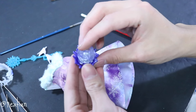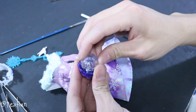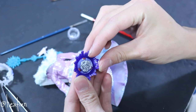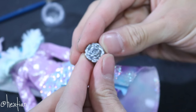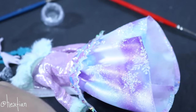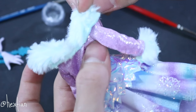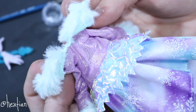For the ring that came with it, I'm actually going to utilize this as well. So I took this apart. I took the ice globe away. And it actually has a silver rose in the middle, which we can take out. And then for this silver rose, I'm actually going to glue it over here. So we'll see. And I'm kind of thinking about tweaking her crown as well. And I also want to glue the fur down, because right now it looks like this on her, but I kind of want it to be off the shoulder.